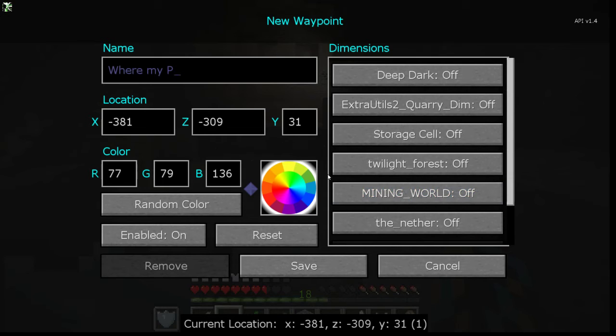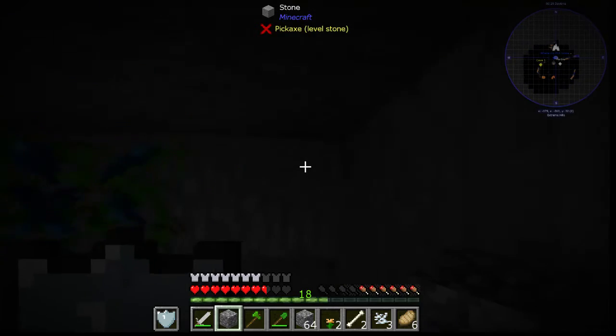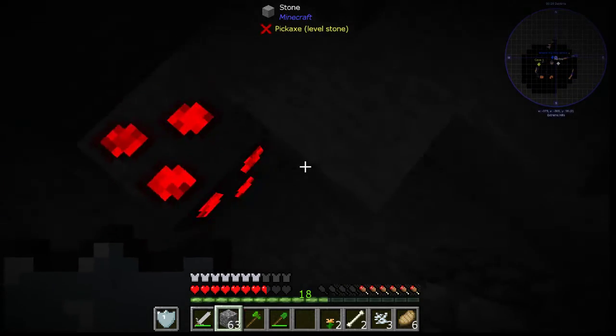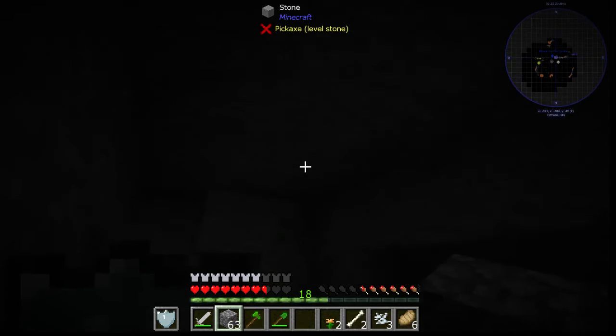Where my pick broke. I'm gonna color it blue. There we go. Alright. Now let's get a move on. Ooh, I like that it replaced that. That's cool.